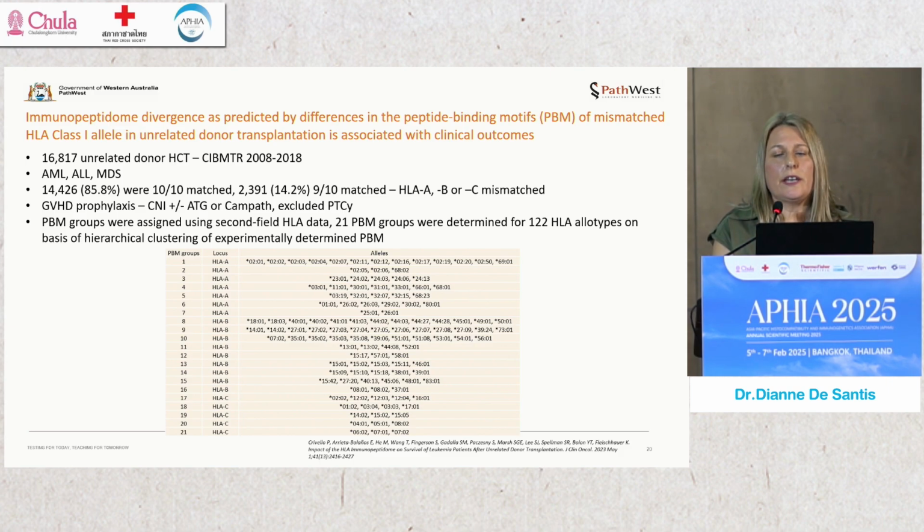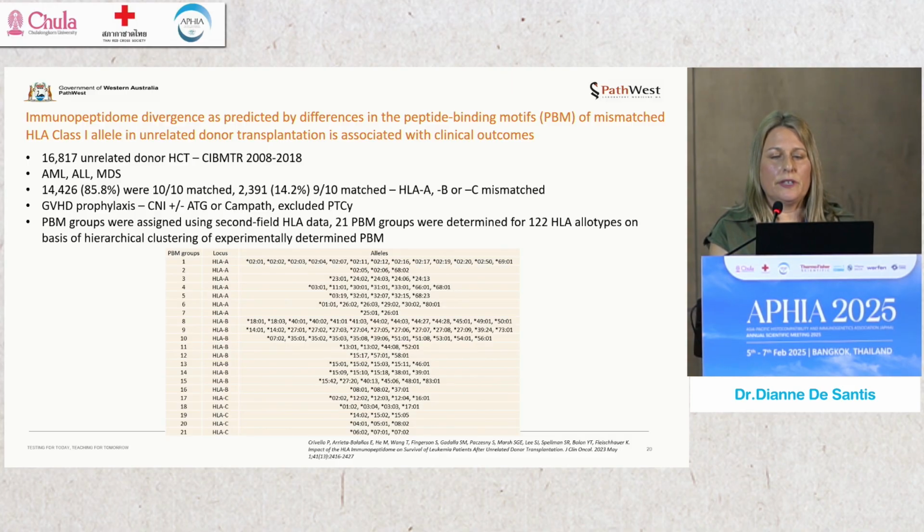So in 10 out of 10 unrelated donor transplants, structural similarity of mismatched HLA-DP allotypes, according to T-cell epitope groups, was shown to define permissive mismatches associated with less mortality and GVHD compared with structurally dissimilar allotypes, defining non-permissive mismatches. These differences are reflective of a reduced divergence of peptide repertoire, that is, the immunopeptidome. Immunopeptidome divergence arises from distinct biochemical characteristics of peptides presented by polymorphic HLA allotypes, resulting in similar or differential peptide binding motifs.